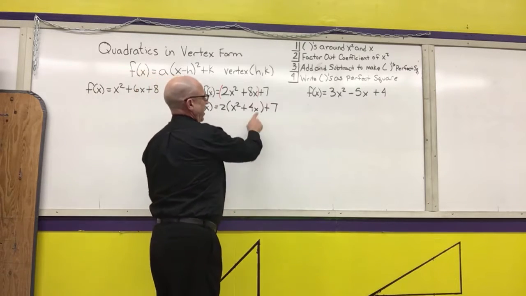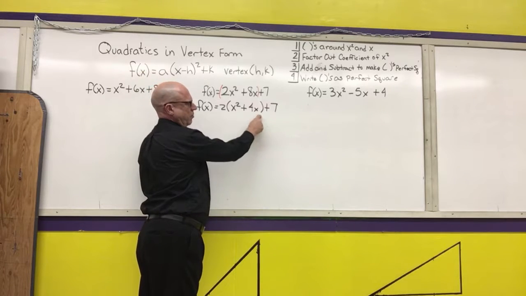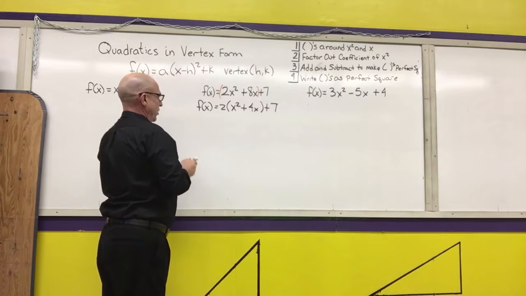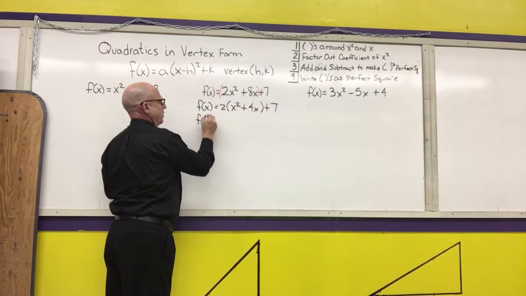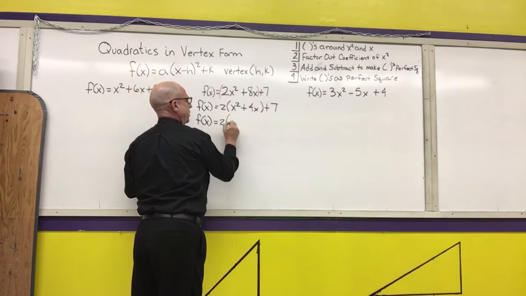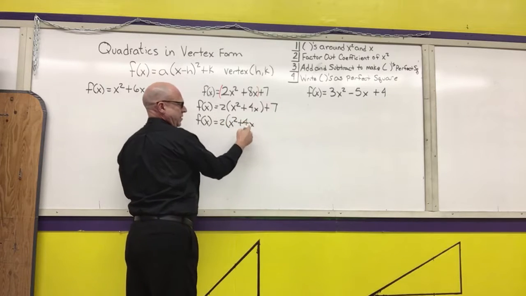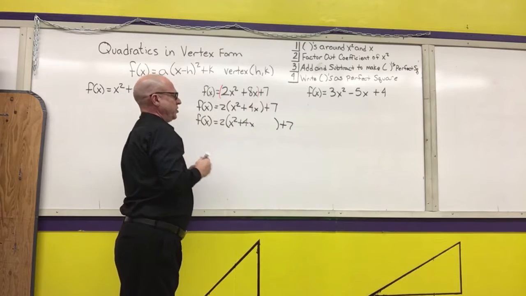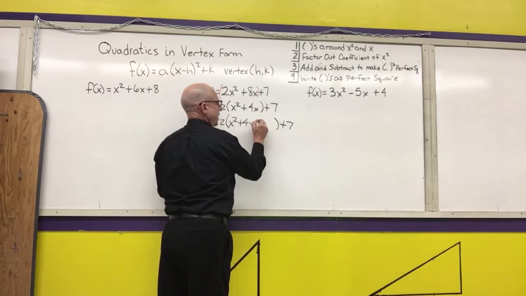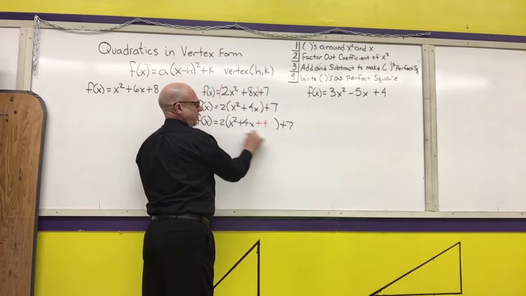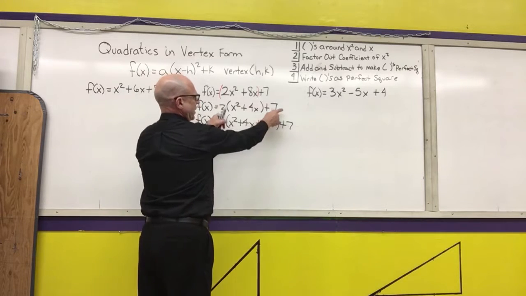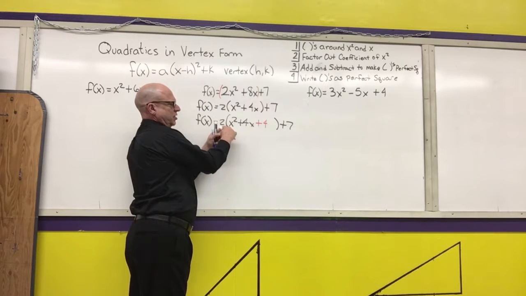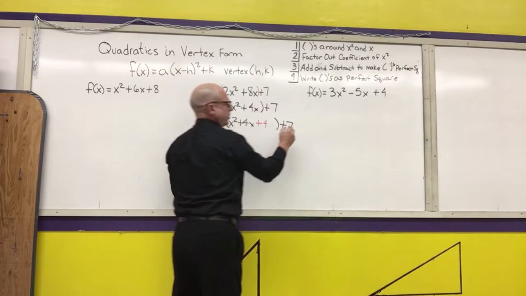Step 3. I'm going to add a number in here that's going to turn this into a perfect square. And then I'm going to subtract the corresponding number on the outside. So what number is going to make what's inside here a perfect square? Well, the way you find that out is you take half of this number and then you square it. So half of 4 is 2, and 2 squared is 4. So I'm going to add 4 here. That makes this a perfect square. Well, I need to compensate for adding 4 because I need this line and this line to be mathematically equivalent. But I really didn't add 4. I added 4 times 2, which is 8. So to compensate for that, I need to subtract 8.